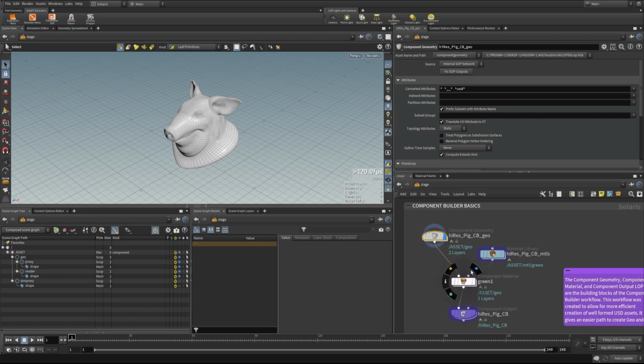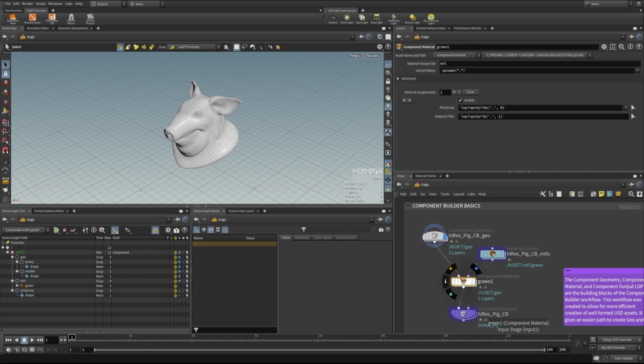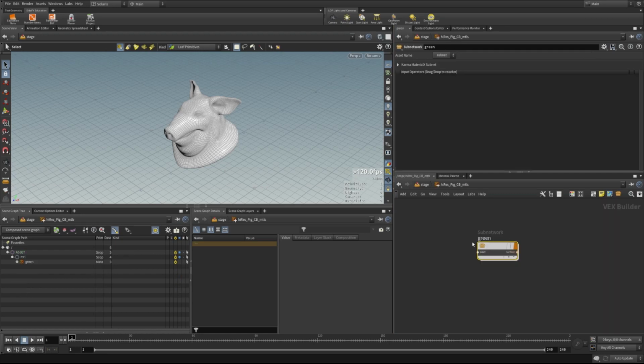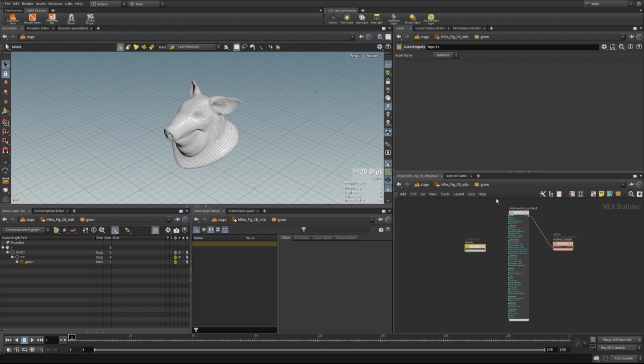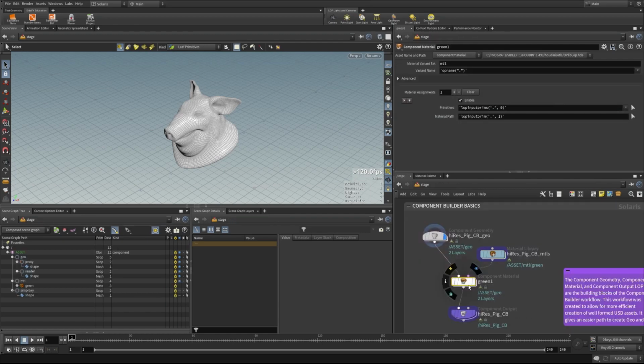The next thing we'll talk about is the component material LOP. And this takes in 2 inputs, as we said before. It takes our geometry in the first input and our shaders and materials in the second input here. And so in that case, we're setting up a material library with just a green material X material in it. And that is being assigned to all of the geometry that's coming in the first input. So the shader that's coming in the second input is being applied to all the geometry on the first input. That's what's being said here with the primitives and material path. Now you could specify the primitives and material path, but in this case, we didn't need to.